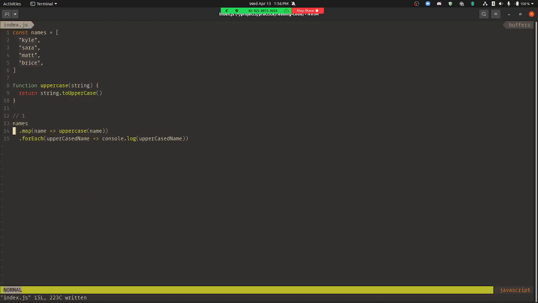That works. names evaluates to the array. Arrays have a map method. And when we call that, the two things together are going to evaluate to an array of uppercase names. Arrays have forEach methods. So then for each item in the array, we console log it. That works. Let's look at some of the other ones.